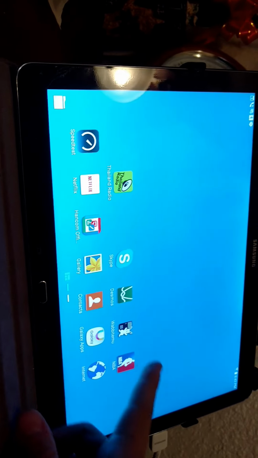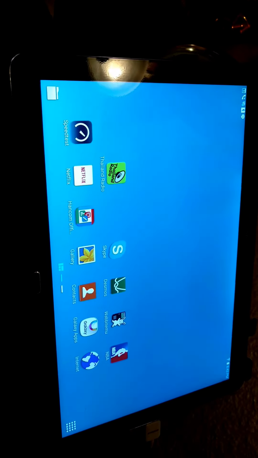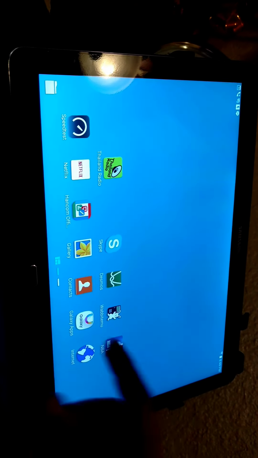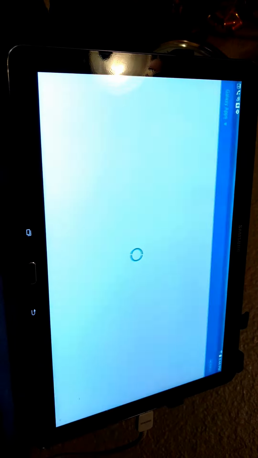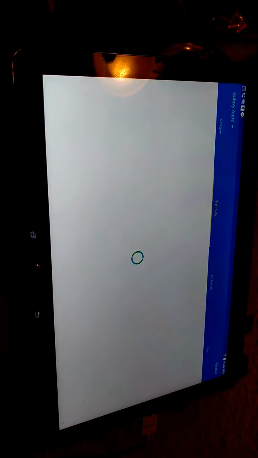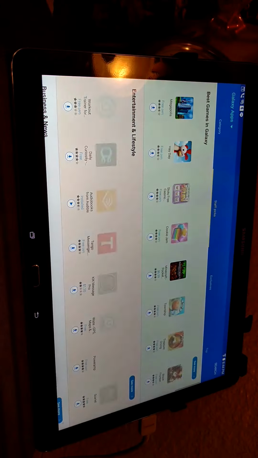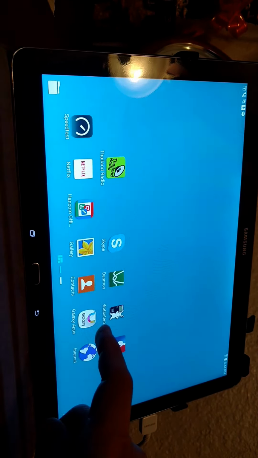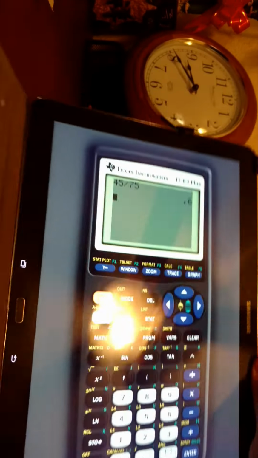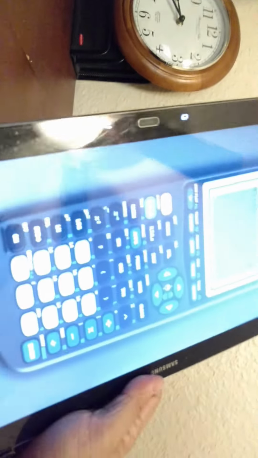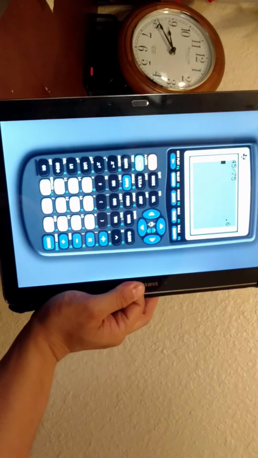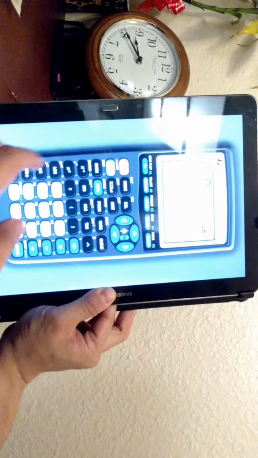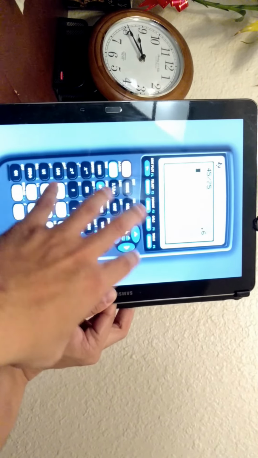Now, compared to its competitor that I grew up with, which is the TI calculator or the Texas Instruments. So this is the app that they have. Oops, sorry. There we go. Now, this one is way more complicated. I mean, if you don't know how to use TI, you're gonna have a hard time figuring out how to plot and all these things.